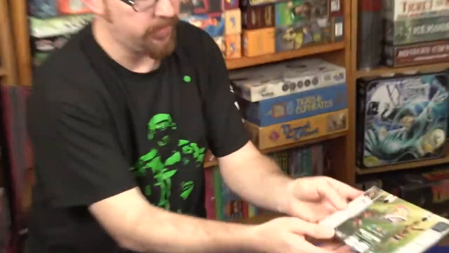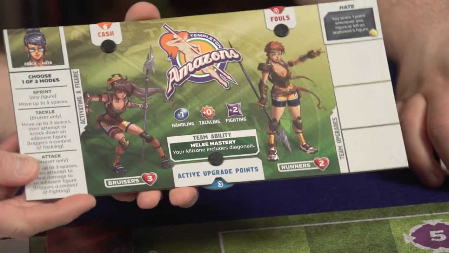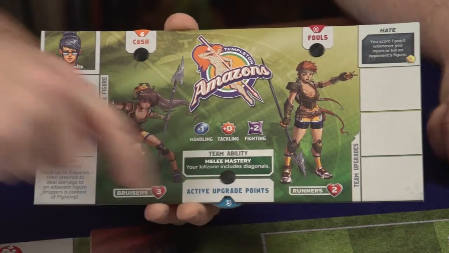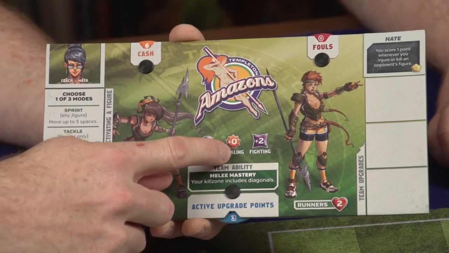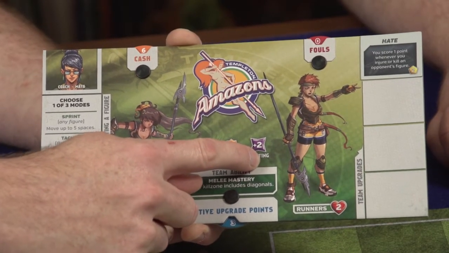I will be playing the Amazons. Now, the important stuff to note on the team board is the health of your bruisers and your runners down here. So my bruisers have 3 health each, and my runners are a little fragile with 2 health. But my team is pretty good at handling with a +1 bonus, not great at tackling, +0, but they're great at fighting. They're Amazons after all, +2.